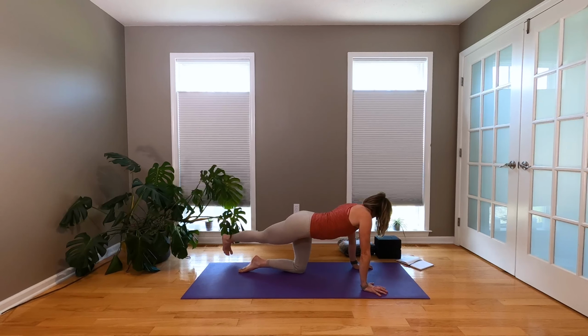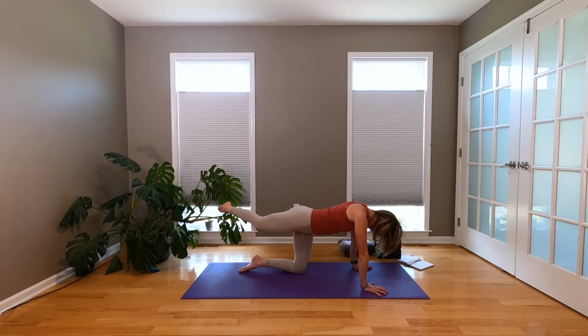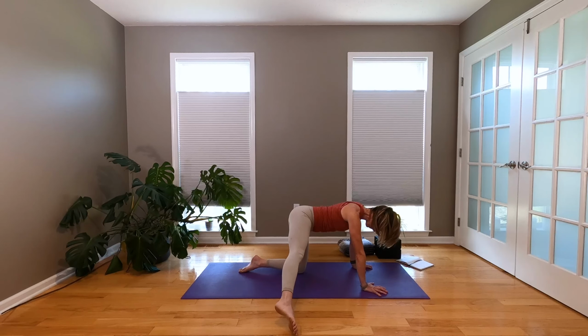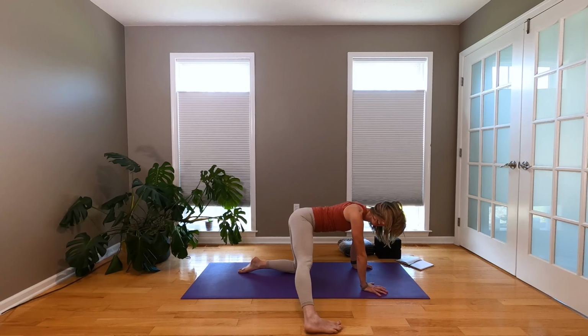And then lift this right leg up. Sorry, plant. We're gonna kick up and around. Tap those toes out to the right. Boop. And then bring them up. Sweep them around, tap it over to the left. A few more times here, over to the right, and back through to the left. And we're gonna swing it up, over to the right, and then drop your foot out to the side.